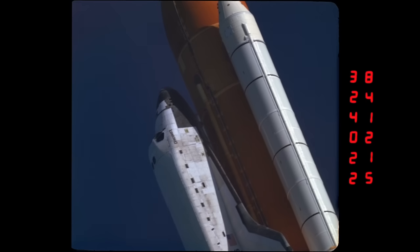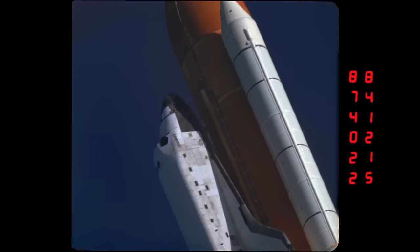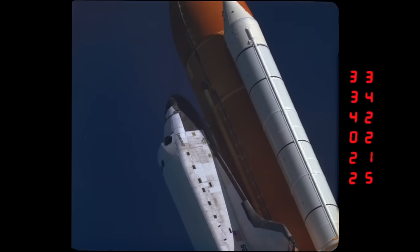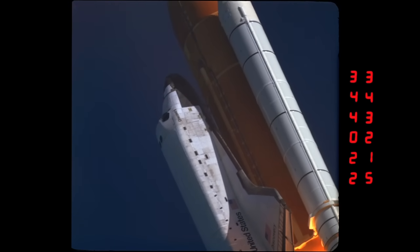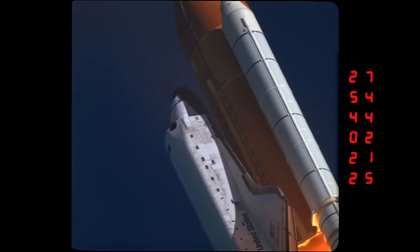And I think another thing to point out here is that this camera mount is manually tracked. So the operator is looking through a bore sight at the camera site, launch vibrations going on all around him or her, and keeping that vehicle dead center in the frame. And it's quite an amazing feat to be able to do that quite so accurately. Yeah, they've done a great job of keeping on target every step of the way.